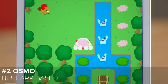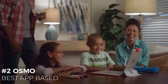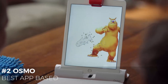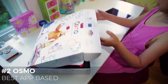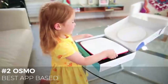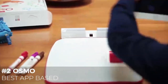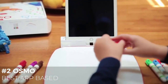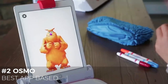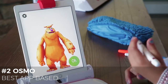The base can be used with a variety of Osmo sets, which can be purchased separately — the great thing is you can tailor it to your kid. You can constantly change what the kids are doing, upgrading and adapting to your needs, getting them to do math, drawing, coding, or playing the tangram, all with the same device. Even though they look at the screen, the interaction is through physical pieces they have to arrange, so motor skills and hand-eye coordination are also required.